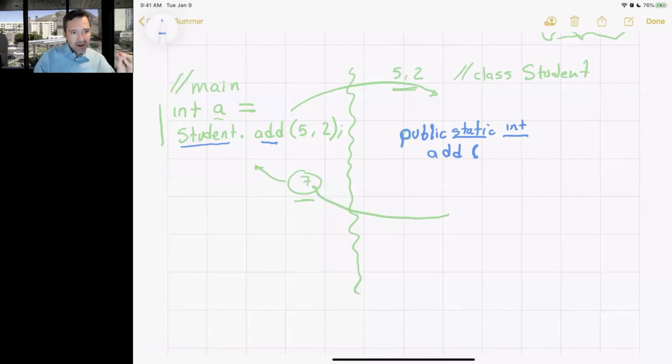So far, always, our parentheses are empty. You want to receive information. Did you notice? You want to receive the 5, you want to receive the 2. You want 2 things that are going to be sent from the main method, and you want to catch those 2 things.